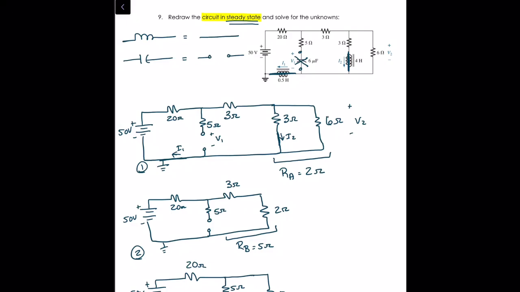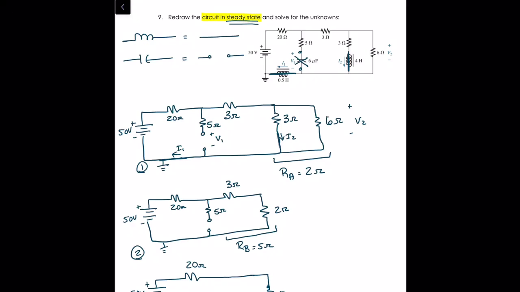All right, so next you might want to combine those 2 5 ohm resistors in parallel, but keep in mind they are connected up here. But what's going on the other side? This 5 ohm resistor is connected to ground. However, this 5 ohm resistor is connected to the open. So it really isn't going anywhere. There's no current through that 5 ohm resistor. So I'm just going to take it out.